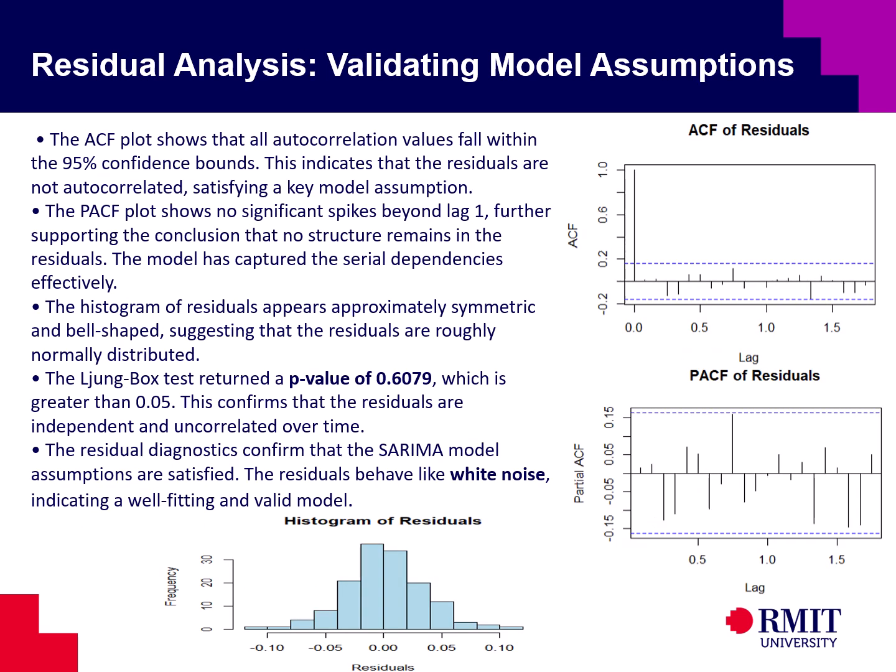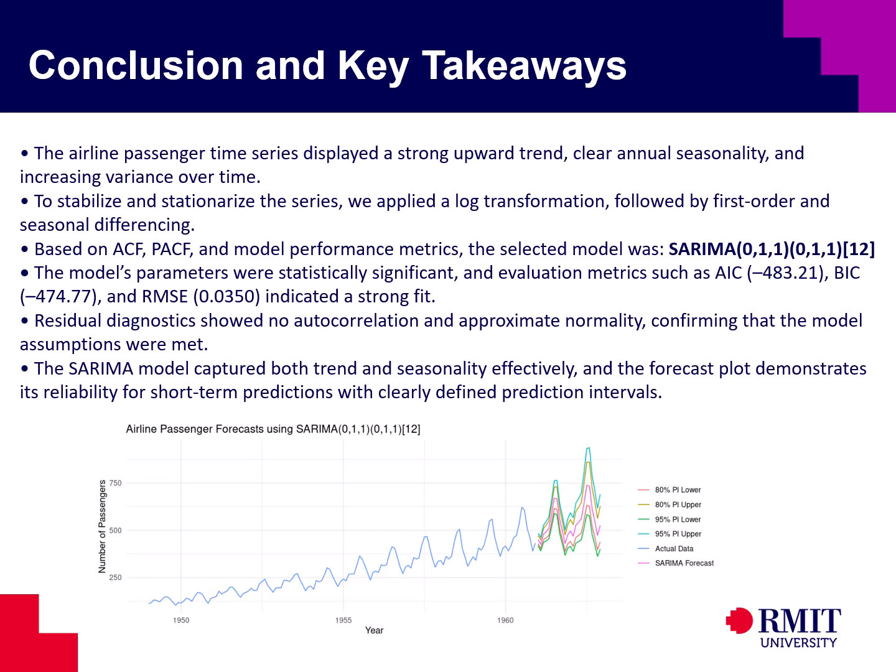To validate the model, we checked the residuals. The ACF and PACF of residuals showed no significant autocorrelation, meaning there's no leftover pattern in the errors. The histogram of residuals looked symmetric and roughly normal. And most importantly, the Ljung-Box test returned a p-value of 0.6079, which is way greater than 0.05. This tells us that the residuals are independent. Together, these diagnostics confirm that the model assumptions were met and there was no overfitting of the data.